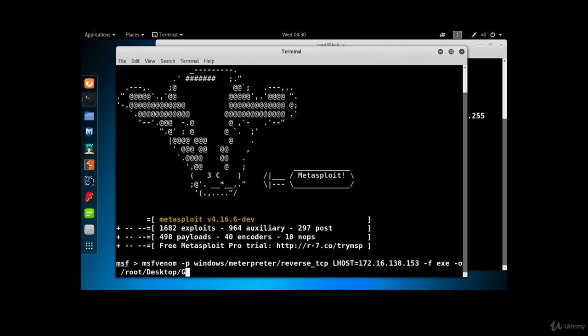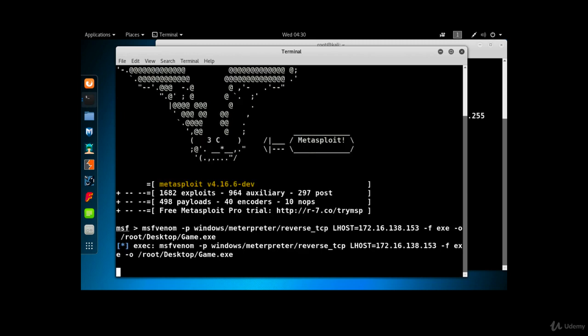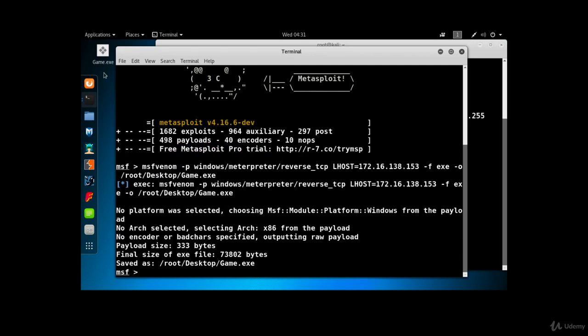And the name of the file, game.exe. And click on enter. You can see our file will be generated here. Our file is successfully generated. In the next tutorial, we will see how to set up the handler.